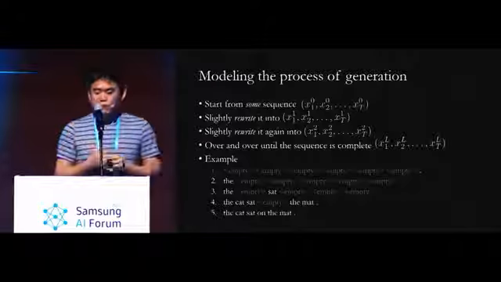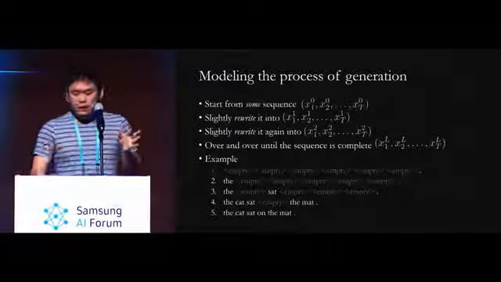So just as a random example, we can start from some empty sentence. So we're going to have all those empty placeholders. We're going to replace the first word, and then we're going to replace maybe the third word. Maybe we're going to replace multiple words at the same time until we are satisfied with the completed sequence.